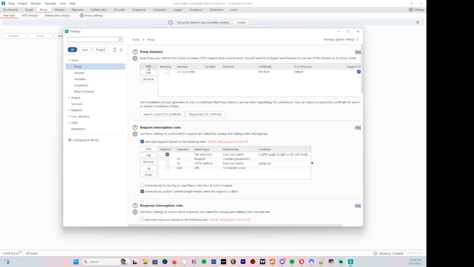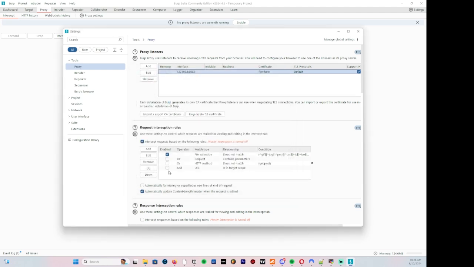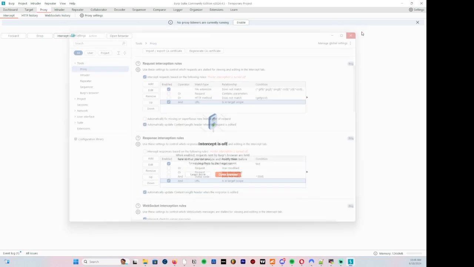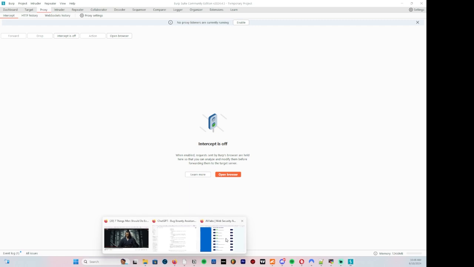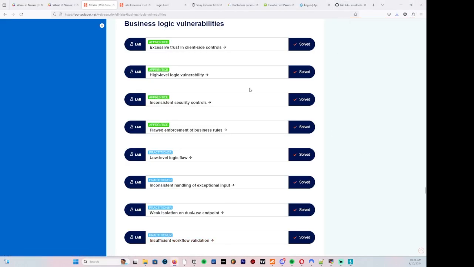Since I have Caido already open, I can edit this here. Scroll down, make sure this is checked. Request interception rules that only capture what's in the target scope, and again for responses, only what's in the target scope. So if we turn our proxy on, anywhere this goes, it'll only pick up what's in scope and nothing else.